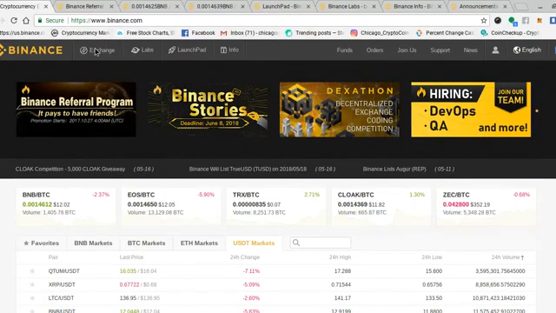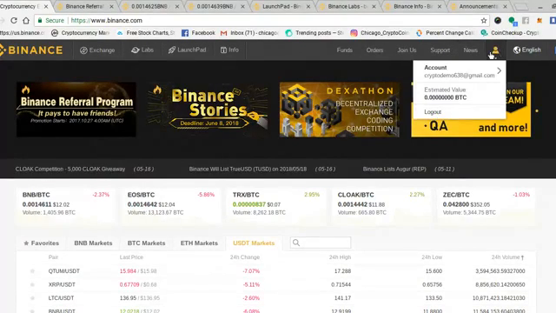Continuing on, as you see at the top of the screen, you're given a couple of tabs. You have the exchange tab, labs, info, funds, orders, and join us for those that are wishing to join and be employed by Binance, the support tab where you fill out your support tickets, the news, and then your account tab.